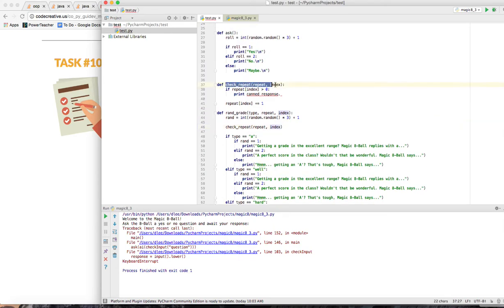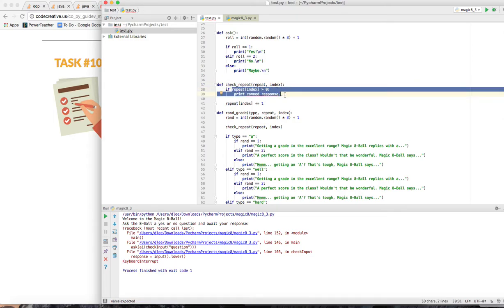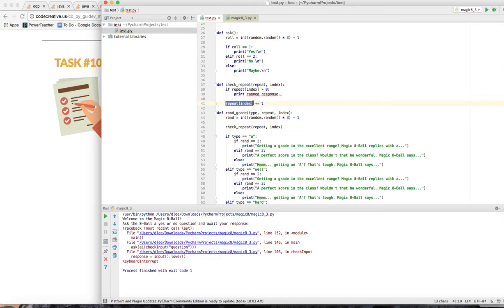It's going to come up to here, and we're going to check, is the 0 index, the first element in repeat, is it greater than 0? And it is not greater than 0 because we initialized them all to be 0, right? So it's going to be equal to 0. So this is not true. It does not print out the canned response of didn't you ask that question already? Right? It's going to come down here, and now after not printing out the canned response, it's going to increment that first element to not 0 but to 1.